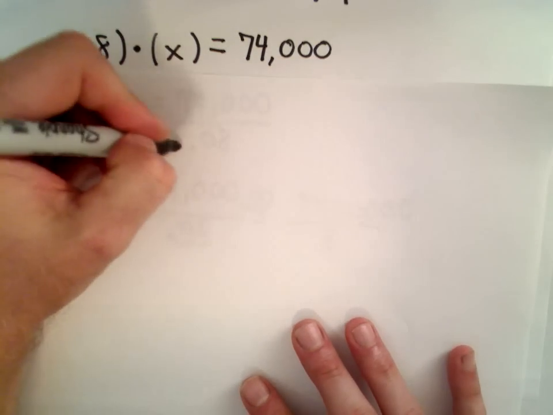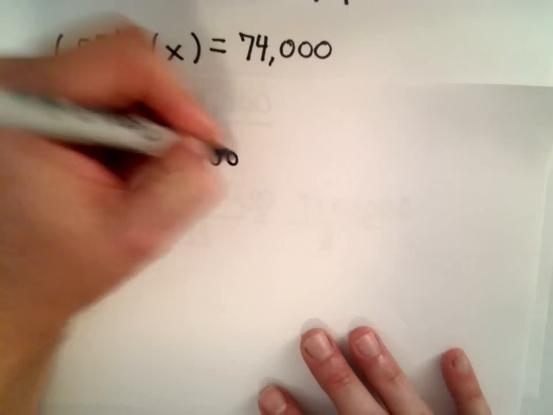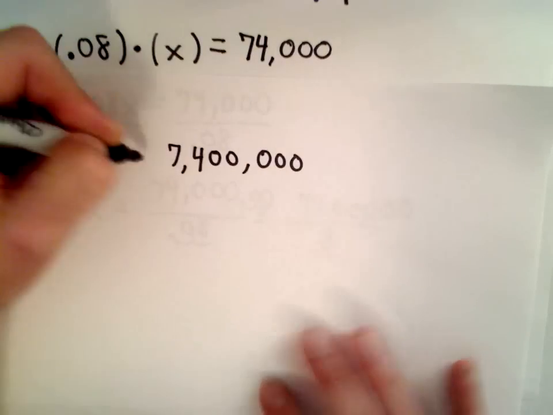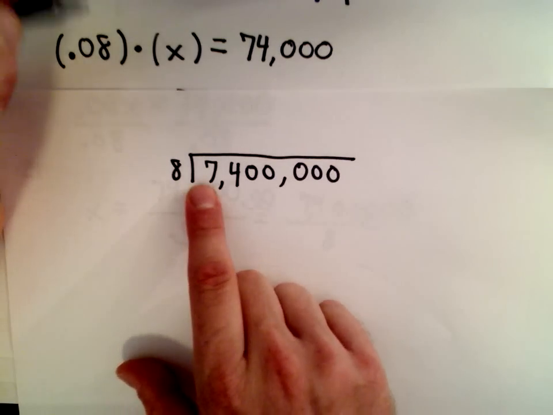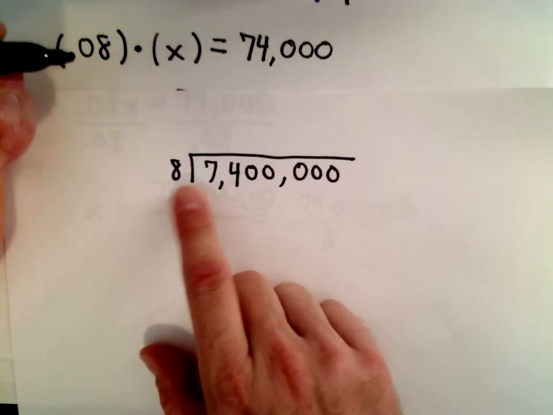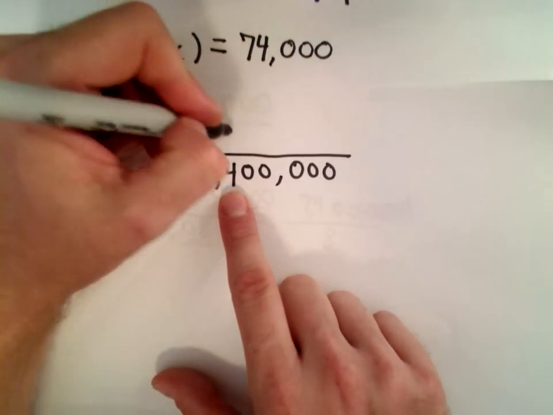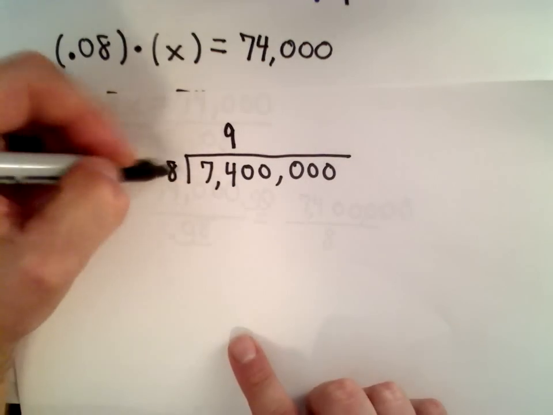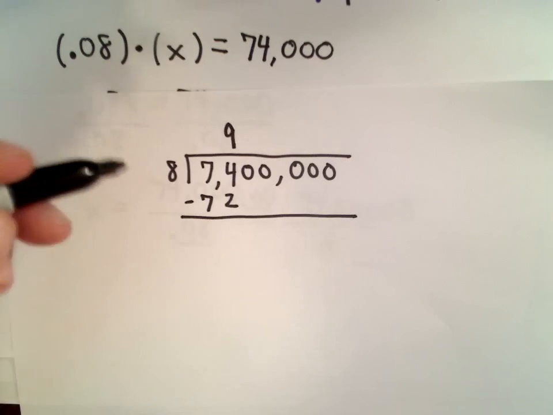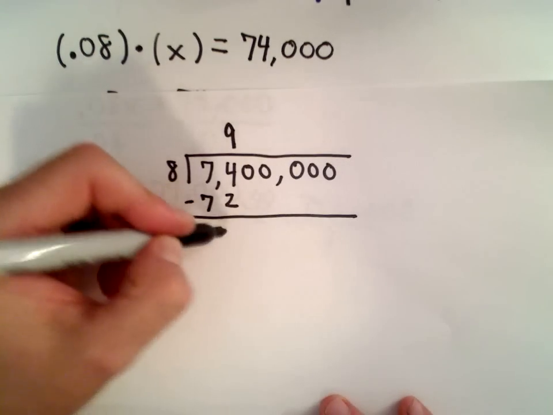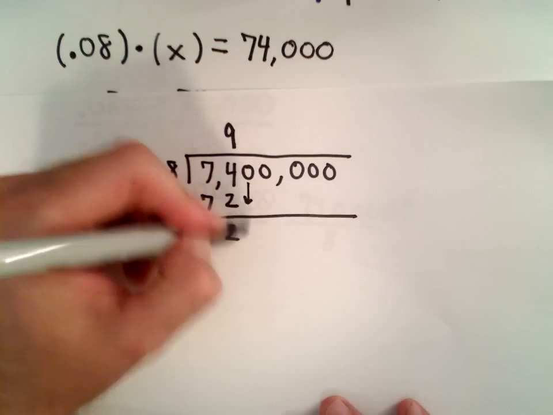Kind of tedious arithmetic. We're dividing by eight. So let's see, eight will go into seven zero times. Eight will go into 74, let's see, I guess nine times, because nine times eight is 72. Let's subtract. So 72, we've got two, we could drop down to zero.